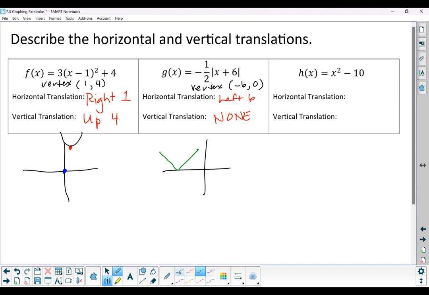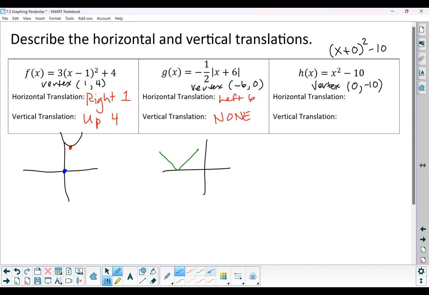Okay, our last one, the vertex of this parabola is at 0, -10. This is one of those tricky ones that has an x coordinate of 0 for the vertex. So we don't see the parentheses. We do still see the power, of course, because the power is what makes it a parabola, but we don't see that 0. We don't see the parentheses. So it's hard sometimes to remember that one.